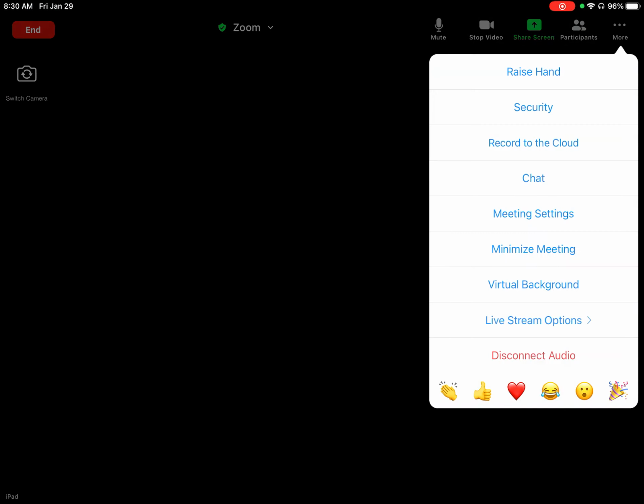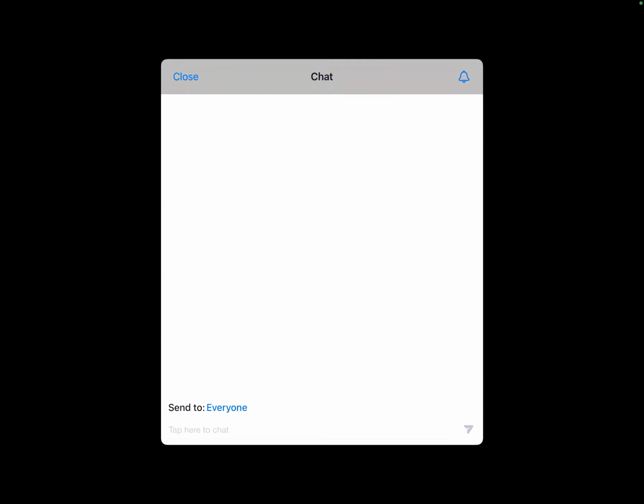And finally, we're going to look at the options on the top right by clicking on the More button. This is where you will see more options for your iPad, including the button where chat can be shown. Now, participants list and the chat list look very different on the iPad than they do on the desktop. You'll notice that the chat is a pop-up and it covers up my Zoom view and it doesn't dock itself to the right or to the left.